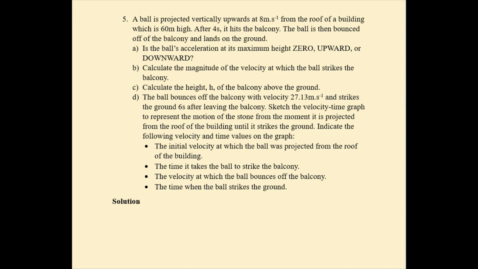So let's begin. A ball is projected vertically upwards at 8 meters per second from the roof of a building which is 60 meters high. After 4 seconds, it hits the balcony. The ball is then bounced off of the balcony and lands on the ground. Okay, so let's just draw that at least.